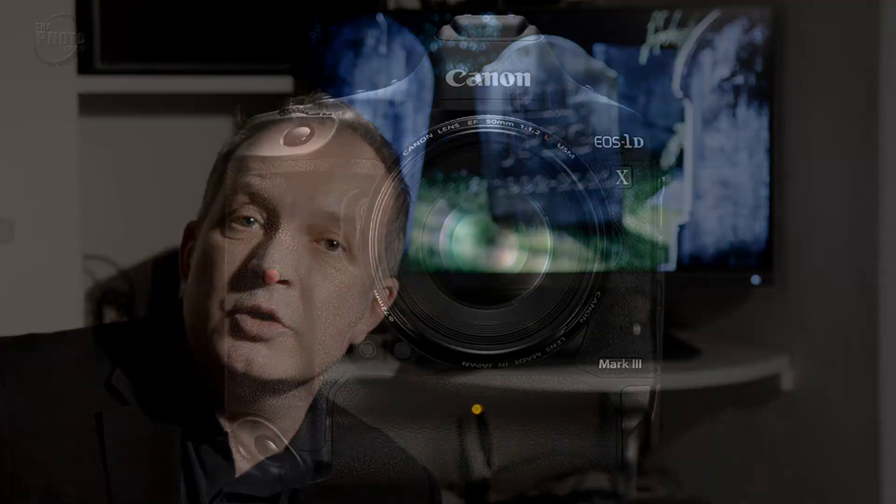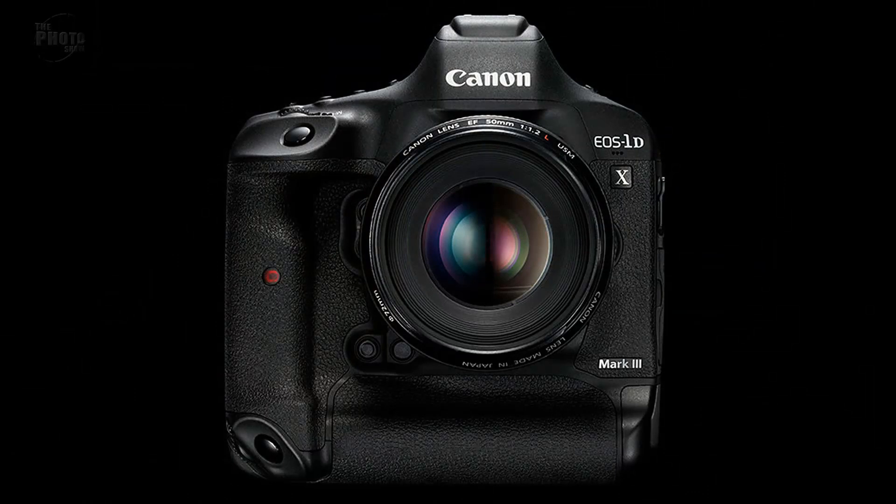But this might be about to change. As of January this year, Canon launched the 1DX Mark III, which has become the first camera to actually support the HEIF file system as a recording option. It's only a matter of time before Photoshop and Lightroom also support the HEIF file system across all of their platforms. So with HEIF having the ability to record higher quality images and store them in a much smaller file size, surely the days of JPEG must be numbered.